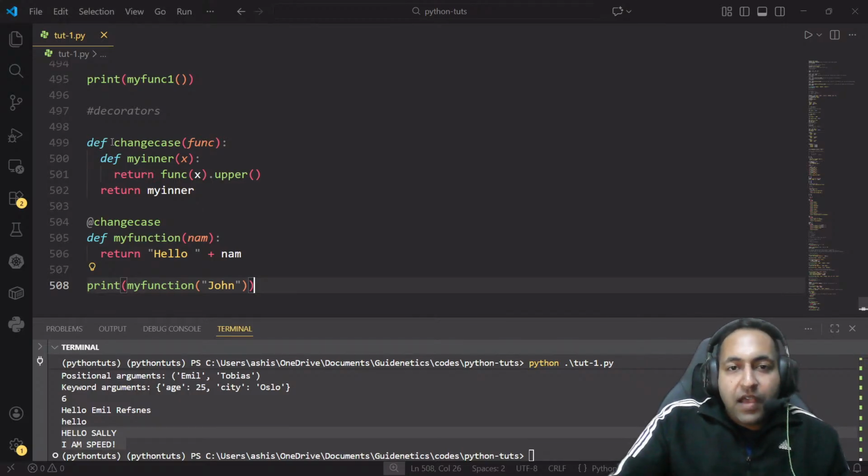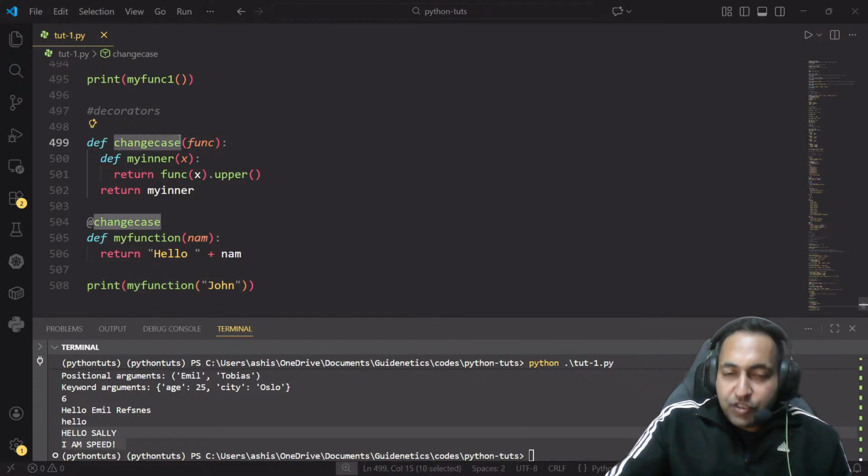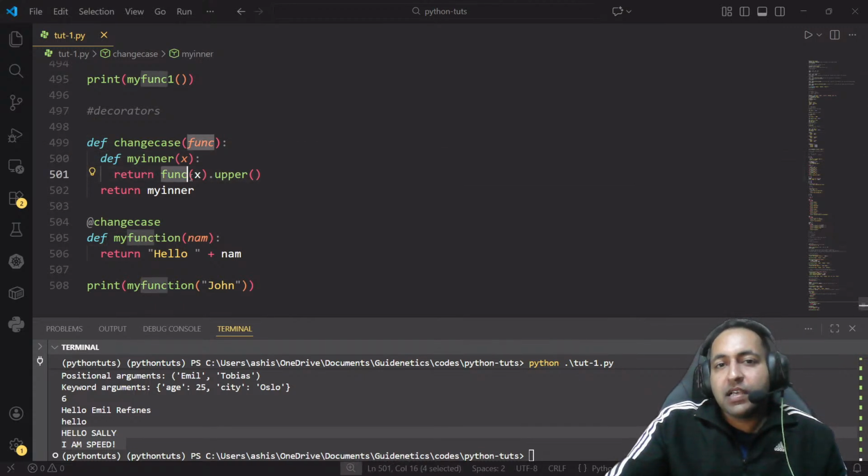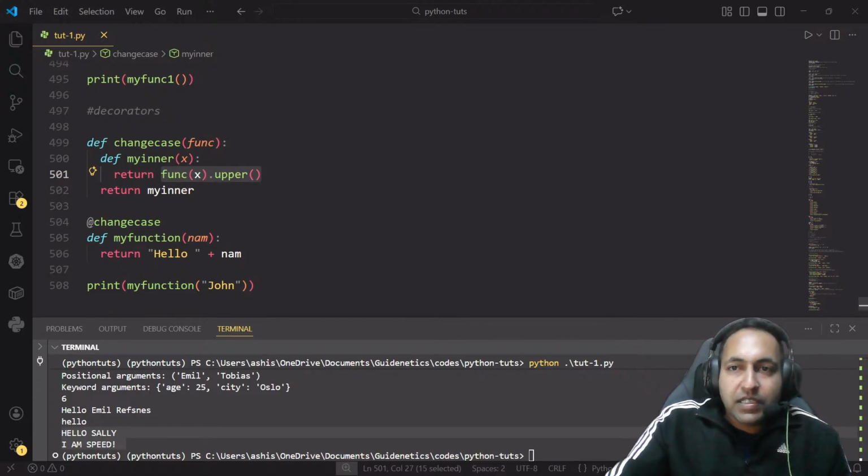So you can see that we have defined a decorator here, change case. It is accepting a function. Now inside this we have an inner function x and we are using the upper method on that particular function. Now we are using the decorator here. Now def my function name return hello plus name.